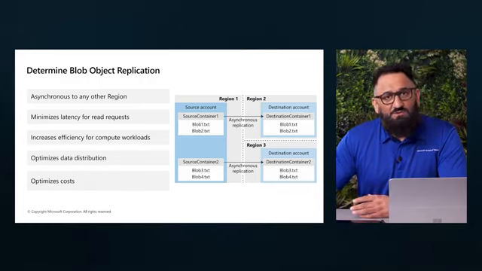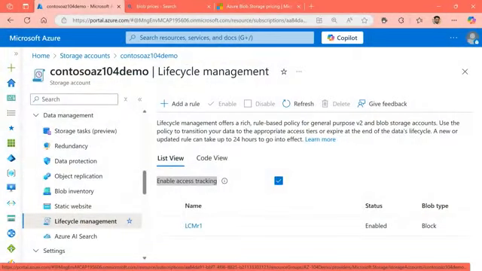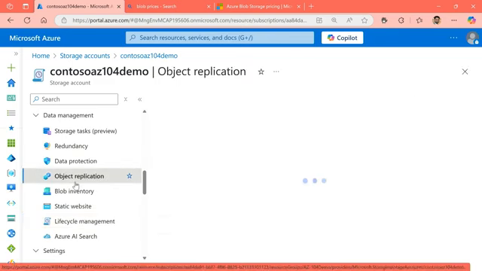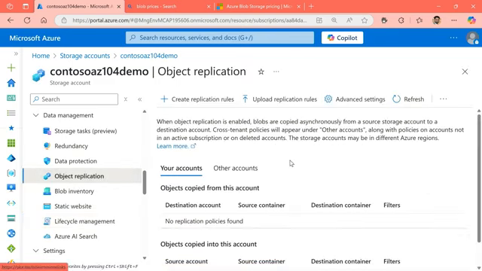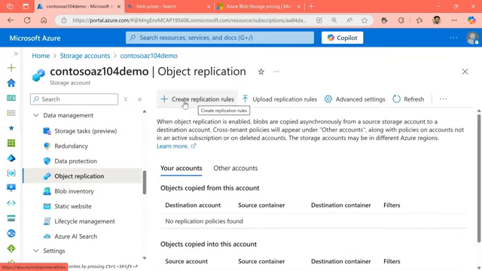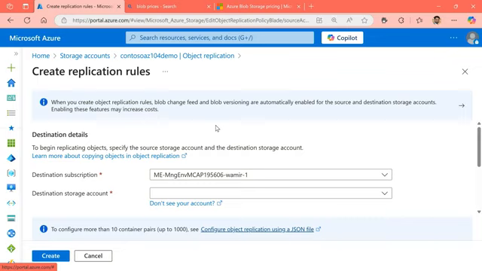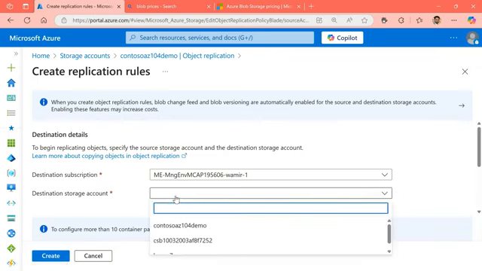Now let's look into the portal on how this can be done. Now back into the portal, let's click on the object replication to start looking at the options to create this. Now, when we are in object replication, we can start creating a replication rule for us to define how it will replicate this data for us. Now, a few things that we need to define is creating a storage account in the secondary region. So it will ask you to choose a destination storage that you might have in your environment.